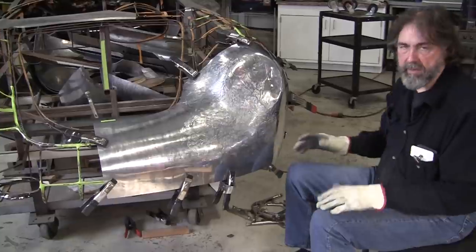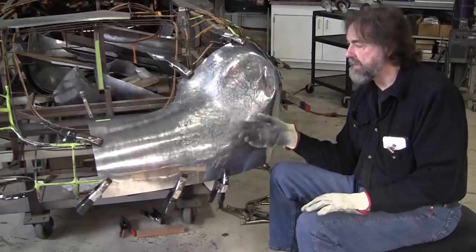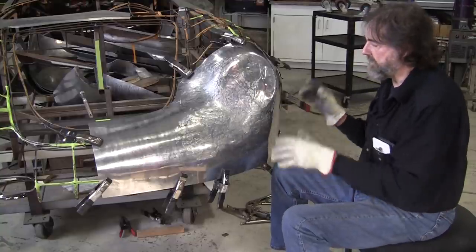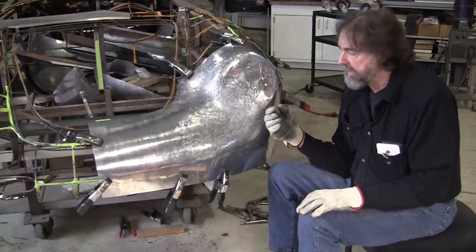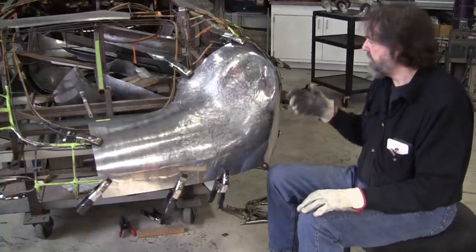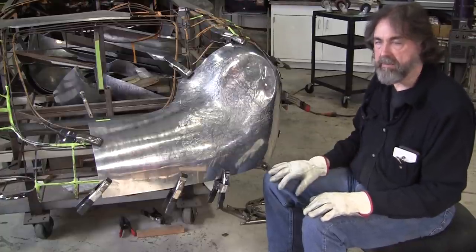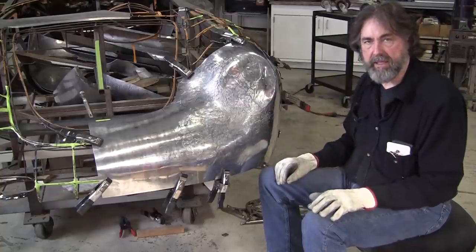So what I really wanted to show with this video, and it kind of evolved too, because I could have done a lot more with the flexible shape pattern, but I opted to use the flexible shape pattern to get it to a point where we could put it on the buck. But I want to show the positive elements of using a wireform buck, which you can see how great it is that you can clamp so easily. And clamping is super important to be able to nail down what you need to do next with your panel.